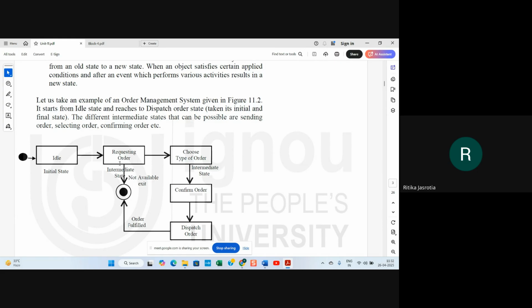If the order requested is not available, you go to the end state. This is the end of the state. And if after requesting the order it is okay, then choose the type of order, right? And after type of order, you go to confirm order, then dispatch order, and then to the final state, like this.